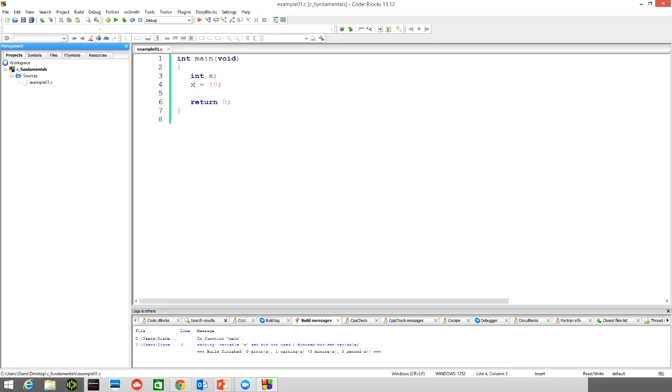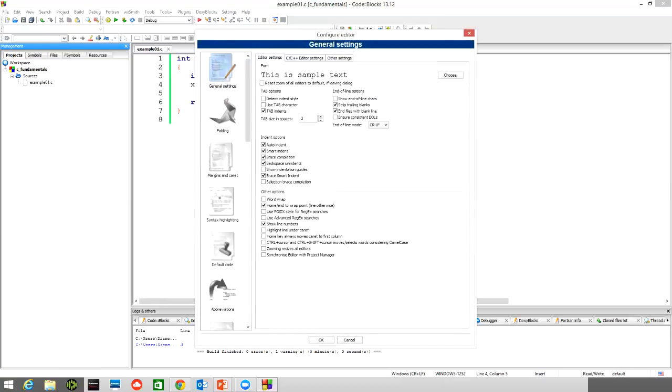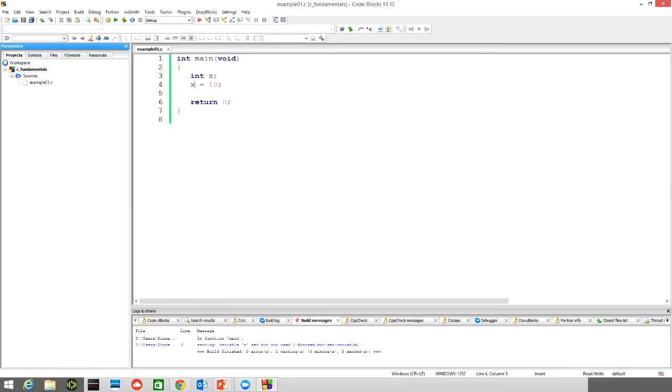And if you want to control the number of spaces that this indents, you can always go to settings, go to the editor. This is the text editor. And here on tab indents, you want to have that turned on. But if you want to change the tab size, if for some reason you want it to always indent 5, you can make that a 5. I happen to have this set to a 3. I happen to like 3. But just make sure you have some sort of indentation there. And you can say OK to save it. And so then Code::Blocks just automatically indents.